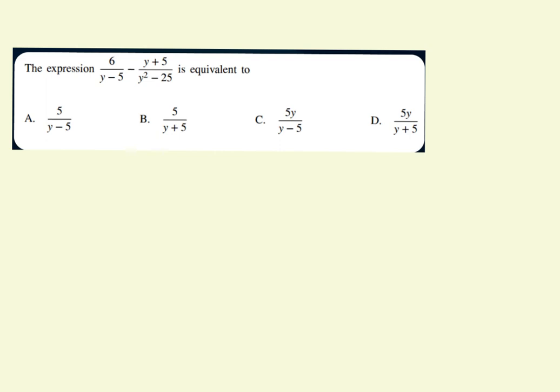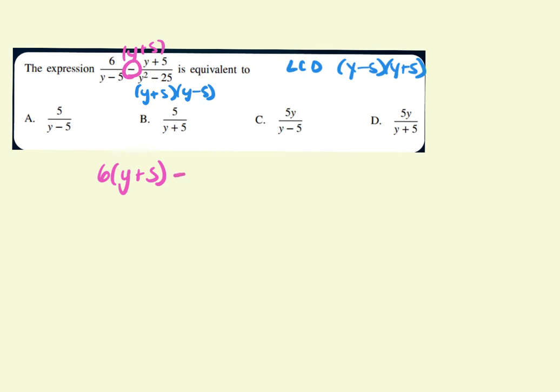So I'm going to factor the second denominator. That would be y plus 5 and y minus 5, which means my least common denominator is y minus 5 and y plus 5. The first fraction is missing the plus. So it would be 6 times y plus 5, and then the minus is in between, and that minus is going to change the sign of everything after. So you can either distribute it then, or put those parentheses around to remind yourself you're going to distribute it. All of that would go over the denominator.